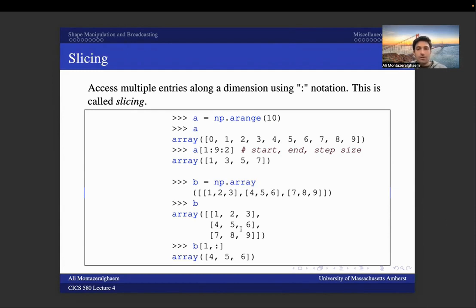So if you want to have multiple entries, you can use a colon, and this is how we can control the index that we want in one dimension. We can have a start, an end, and the step size.